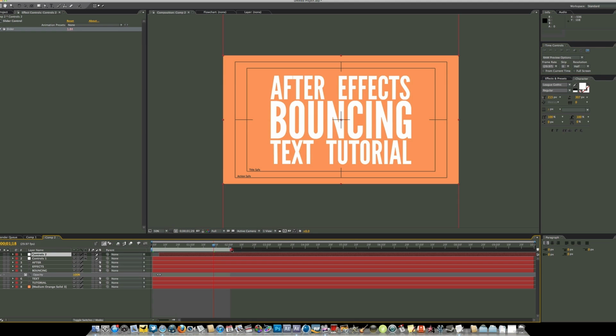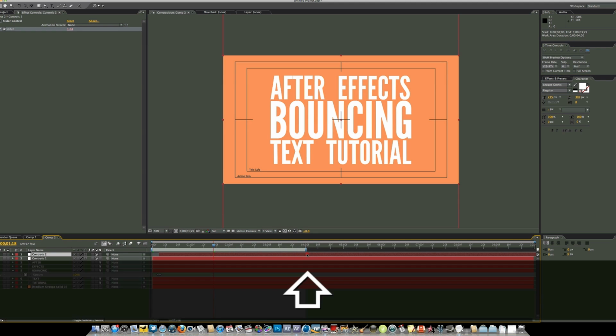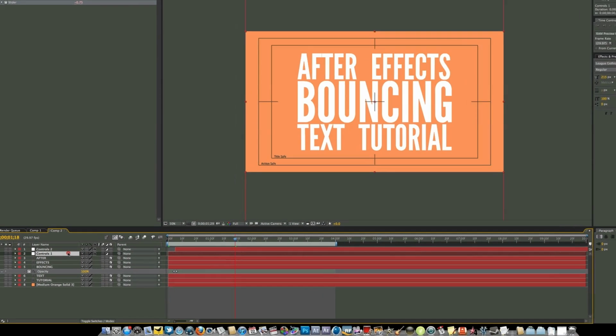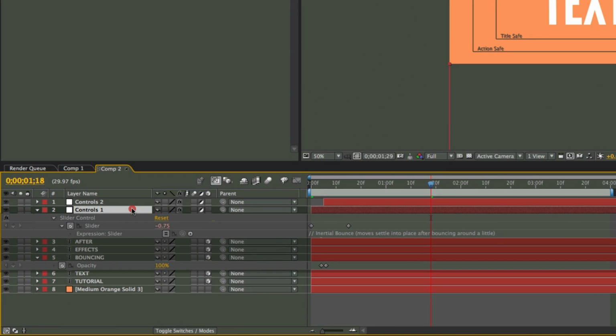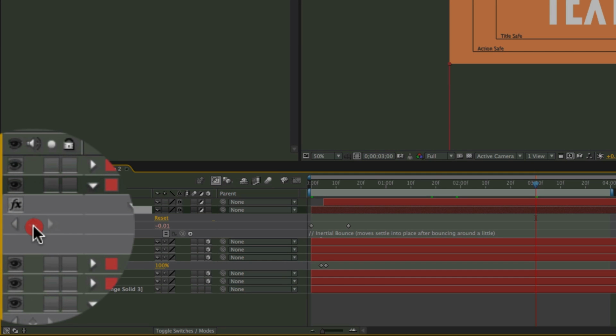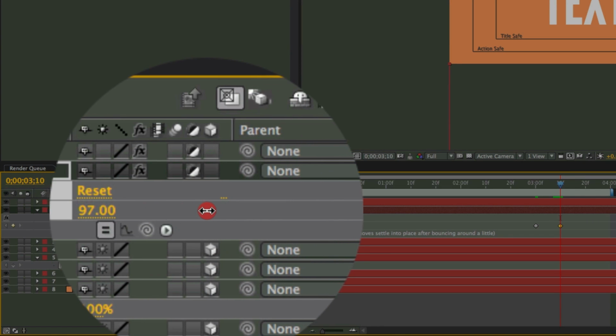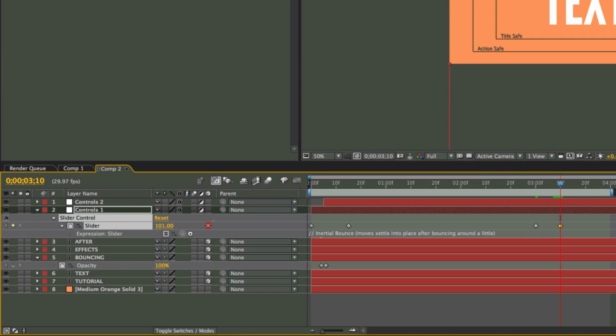Now if you wanted to animate them going back outwards, so swinging outwards, all you'd have to do is come onto your controls, select U to bring up the keyframes that we've already made, and move to maybe 2-3 seconds maybe. And we're going to add a keyframe for the slider, like so. And then we're going to move forward a few more frames and then set the slider amount to maybe 100, like so.